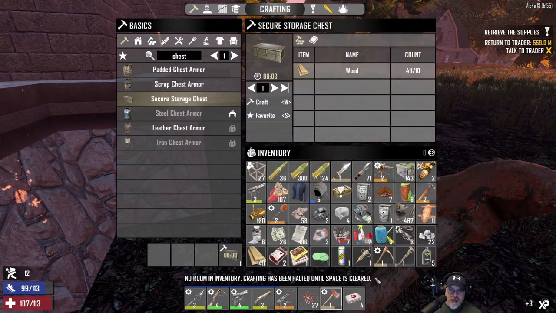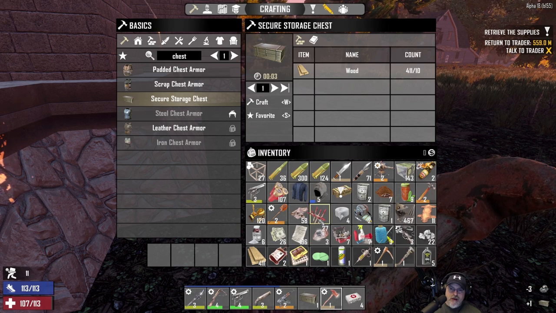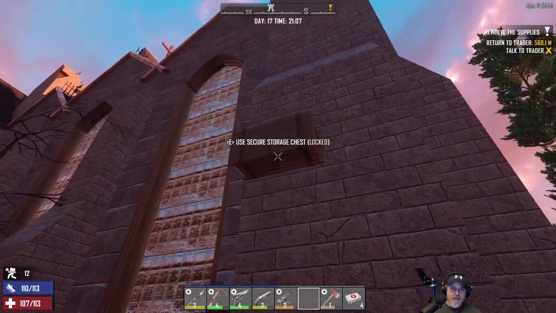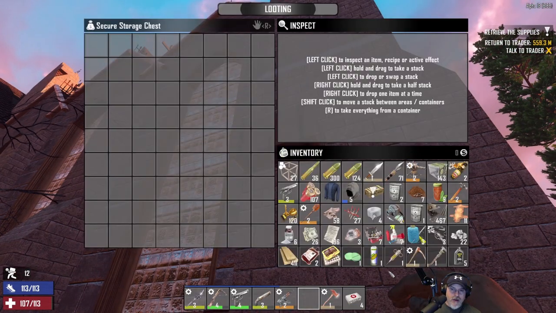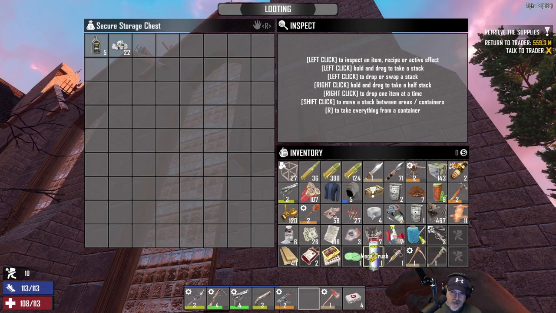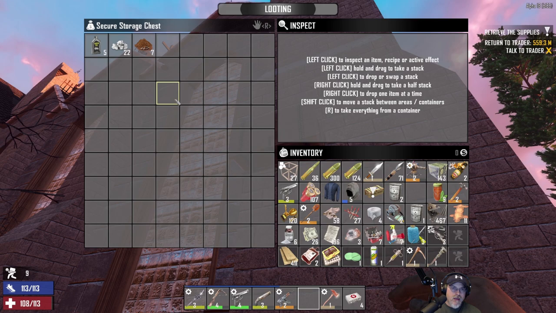So let's see. I'm going to dump that on the ground just momentarily. And we're going to do another church run in the next episode. I know we just recently did that, but it's super, super profitable to do this church. And so, yeah, let's just do it again. All right. But we're out of time now.